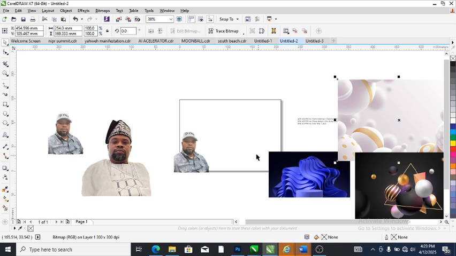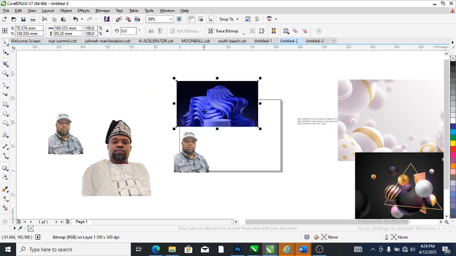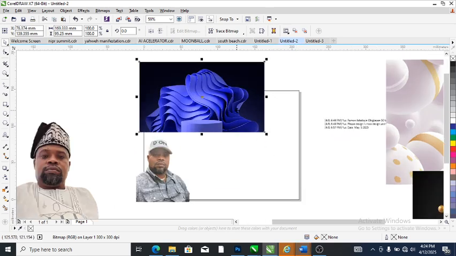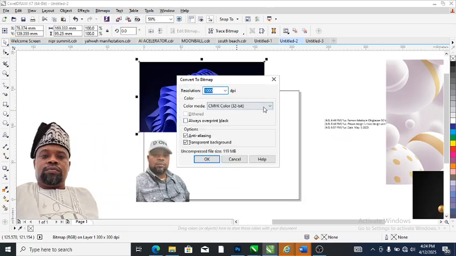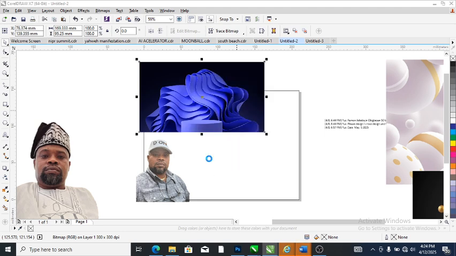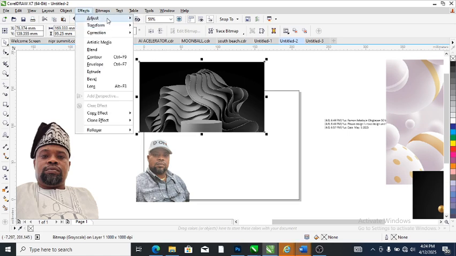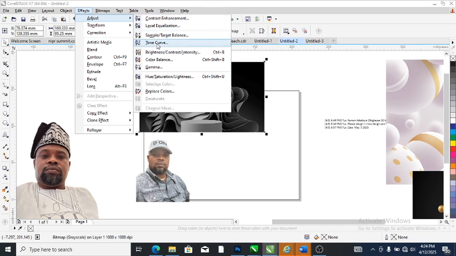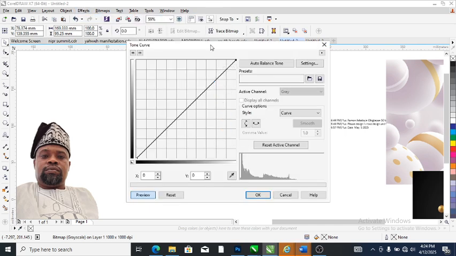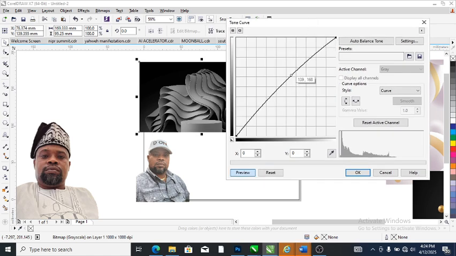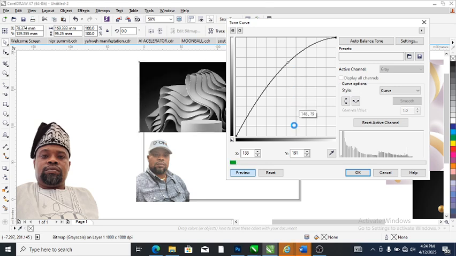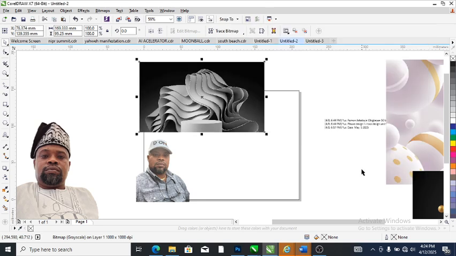Right now, what we're going to be doing is, excuse me, let's combine this to a bitmap. From this checkbox, we check on grayscale. It automatically changes. So right now as it is, let's lighten it all up by going to adjust and hitting tone curve, then bring it aside. We are lightening it all up, put that angle up a bit, then you hit okay.